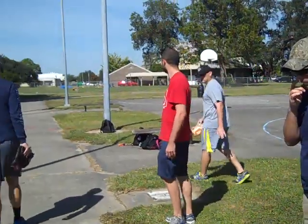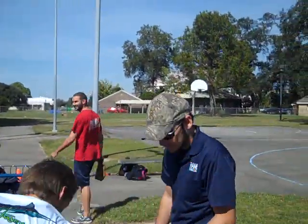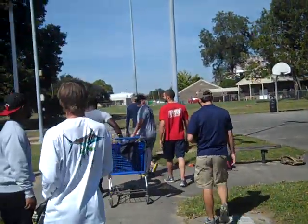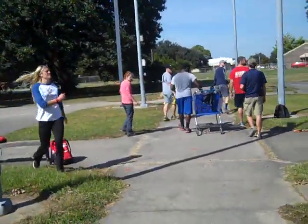We're going to use the fence so we can hit. Probably need to bring the balls. Ask him if he needs the balls and the gloves. Yeah. Anybody need a glove? Do you need a glove?